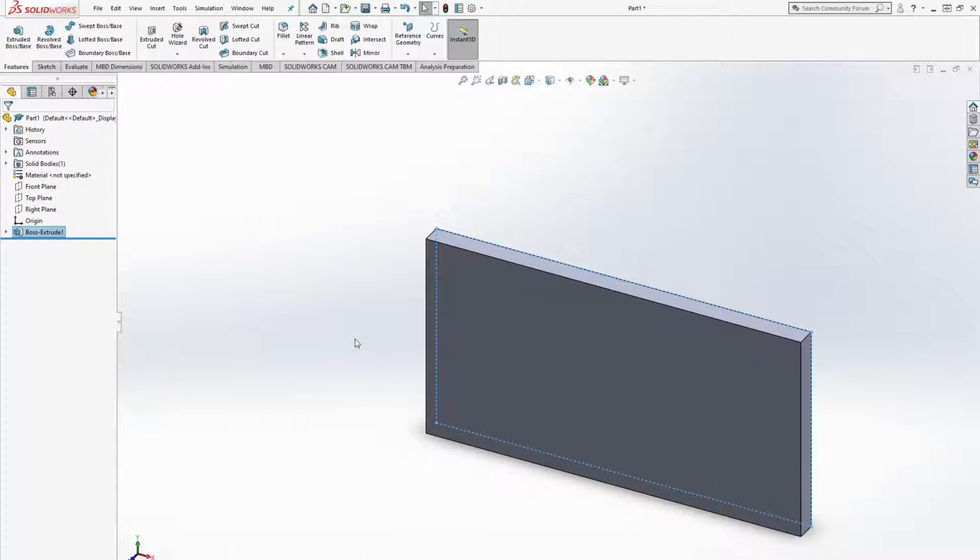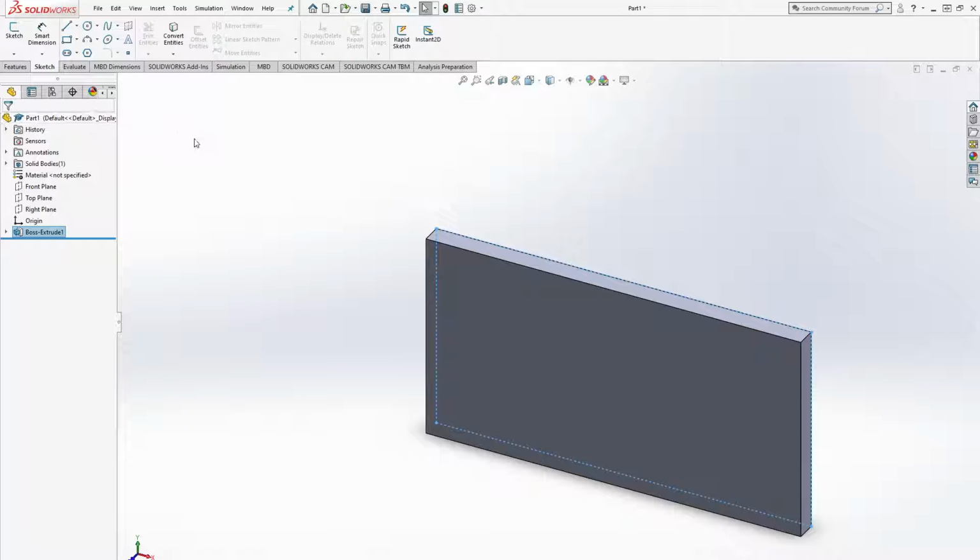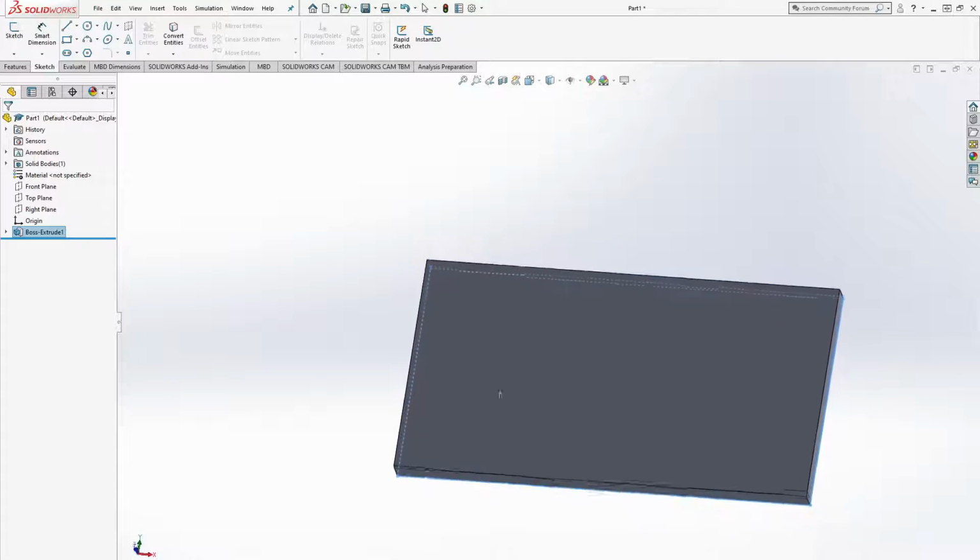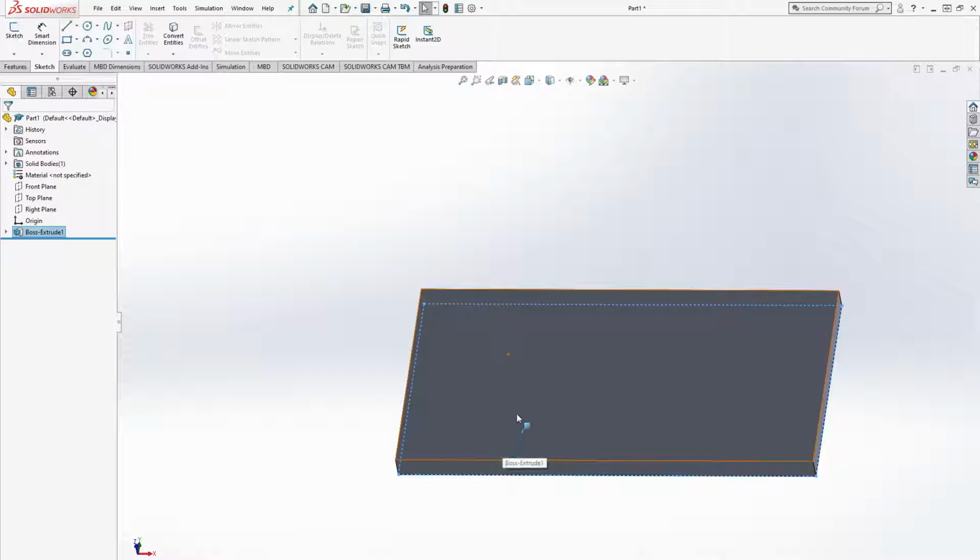All right. And then on the next page, we're going to sketch the second feature, which is going to be on the face of that part that you just did. So we're going to put it on the top of the rectangle that we just extruded.